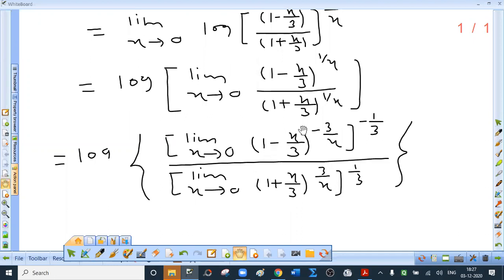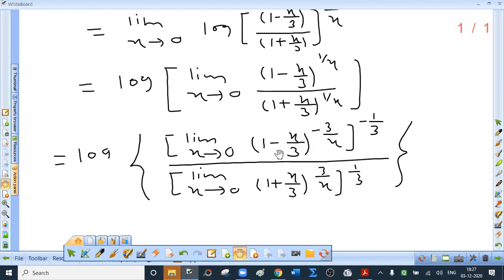Okay. See, limit of quotient is limit of numerator upon limit of denominator. I expect you to solve this again after the lecture because these sums are important. Something is added to 1, and the same thing tends to 0. The required index is minus 3 by x, but the original index is 1 by x. To get that back, raise to minus 1 upon 3.